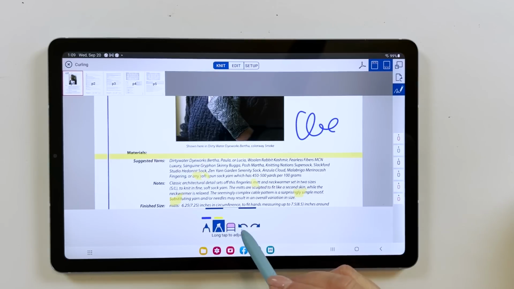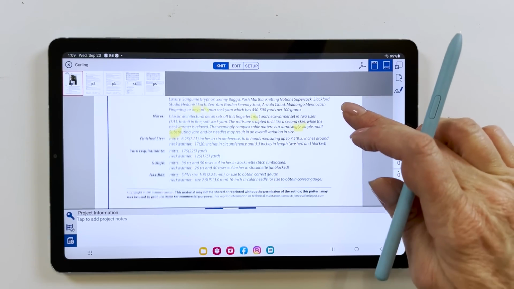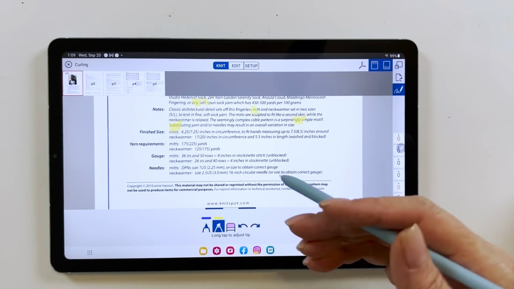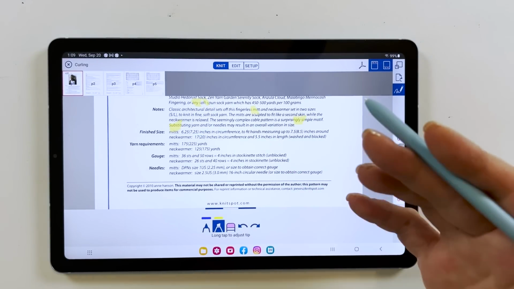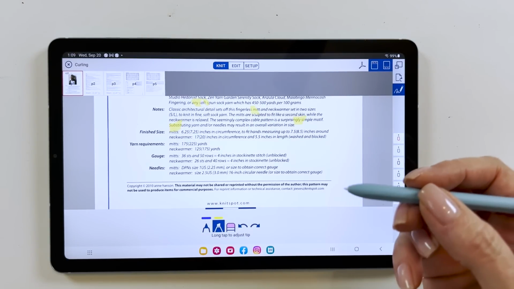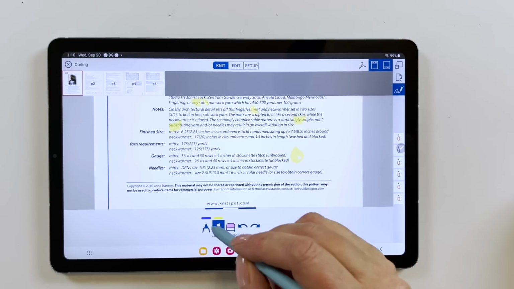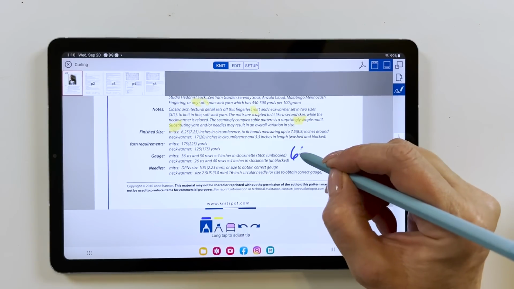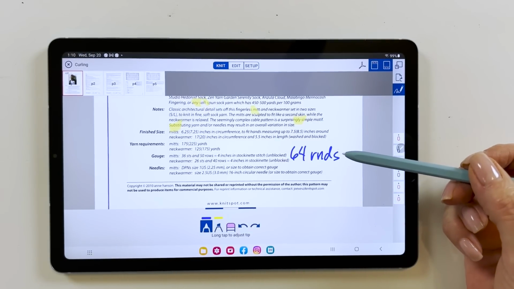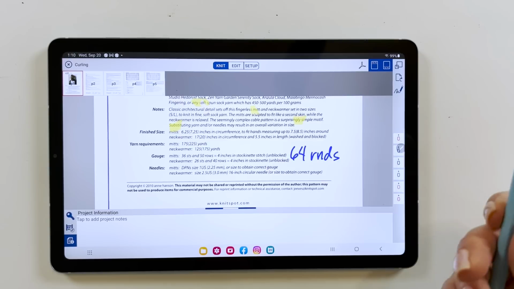And with Scribble, you also have the option to undo, redo, erase. It's all there. Another thing that I use Scribble for a lot is when patterns say, you know, knit for 6 inches. Let's say that I'm making sleeves, and it'll say, knit for 15 inches, and I need to make another one. I need to know how many rows 15 inches was. So I'll find that part of the pattern. It says knit for 15 inches, and I'll say, whoops, I need the pen. And I'll write 64 rounds. So when I knit the second sleeve, I know exactly how many rounds I have to knit to get to the 15 inches. So it's handy. It's very handy. Scribble is a favorite feature.